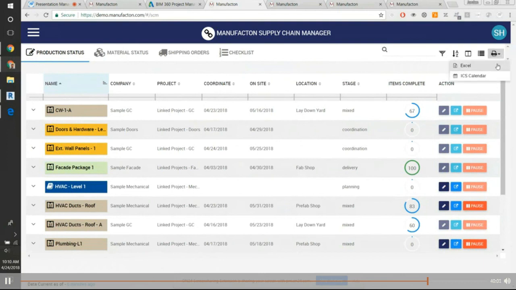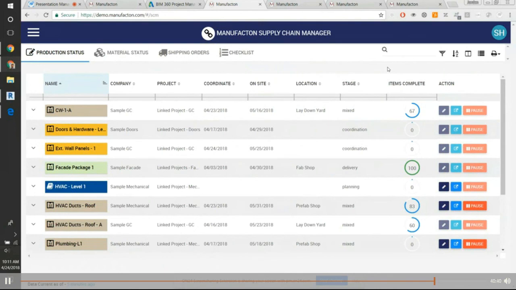So we can accept any data, and it doesn't even need to be formatted in a certain way. We can accept any of that data coming in, and in turn get that data out. So that's really the first step with any live integration. So we've done that universally, and as we're basing our priority of live integrations on customer demand, I think our Revit integration is a great example of that. That was a focal starting point, but ManufactOn has all the infrastructure to hook into any other system. And again, we're just basing it on demand and building it out from there.